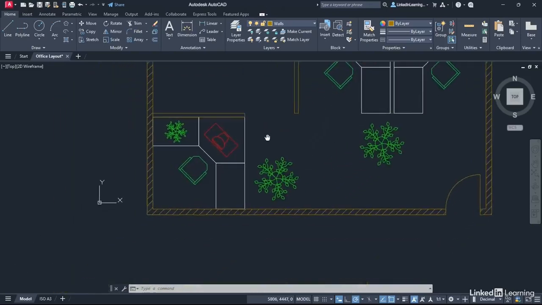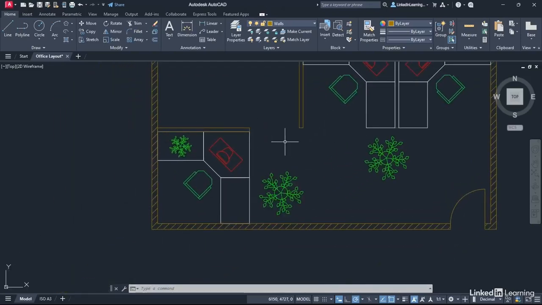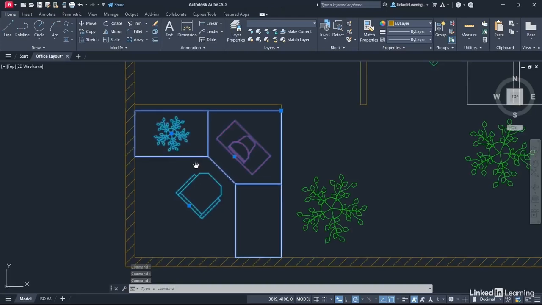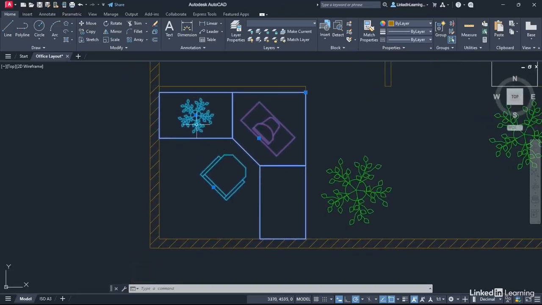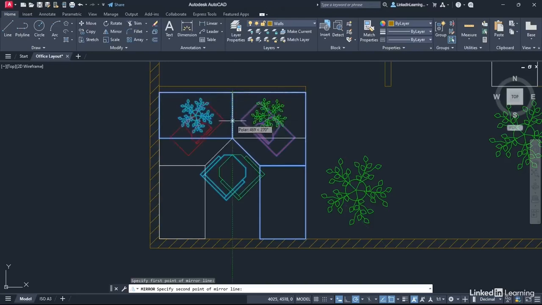Let's pan and zoom to the lower left cubicle, where our desk is a little bit on the inaccessible side at the moment. So again, select the plant, the computer, the chair, and the desk. Now, I'm going to zoom in on this one just a smidge for you so you can see what's going on. The objects are selected. I go up to mirror again, and it's again prompting me for the first point of the mirror line. Utilize your object snaps this time, not polar tracking. We're going to go from endpoint or midpoint here, depends on what comes up.